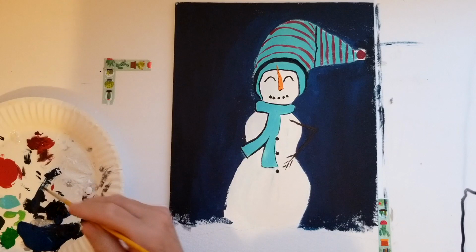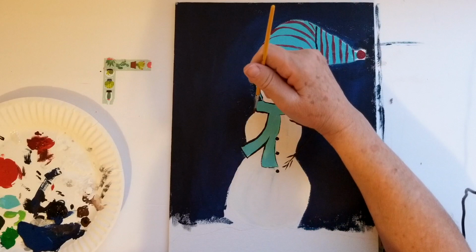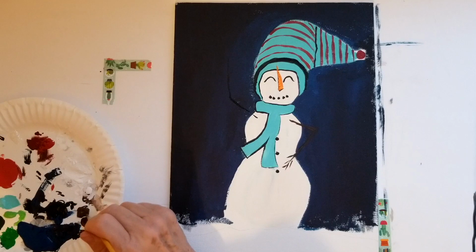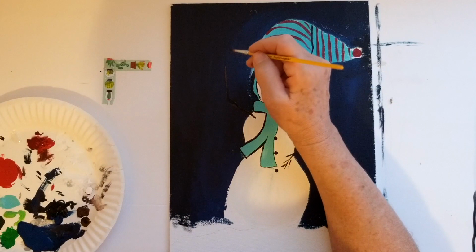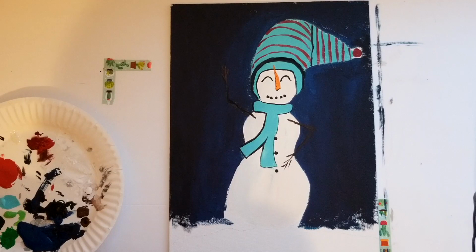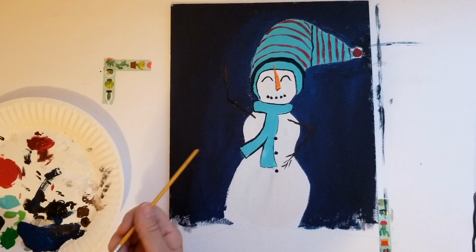Second arm, here we go. Let's see, what do I have? Okay, second arm. I want to do it exactly where the other arm is so that they kind of look even. And that arm comes, and I'm going to block everything here. That arm comes straight up and then up, kind of like a salute. So I'm just going to go right over this. There. Because we'll cover this, we're going to use some gold. There we go. All right, she's in. Okay, so there's her arm. That'll support a hanging star, and this is also going to have a star. This will have a star over here, and then she'll have this chain of lights.